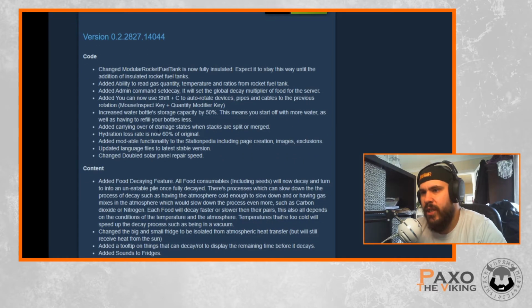And these are the other changes. I haven't read through everything, apart from this one, which is an important one. Hydration loss rate is now 60% of the original, and the water bottle storage capacity is increased by 50%. So it means you start off with more water in the game, as well as having to refill your bottles less, which is cool, and you're going to have to drink less because now it's not going to deplete as quickly.